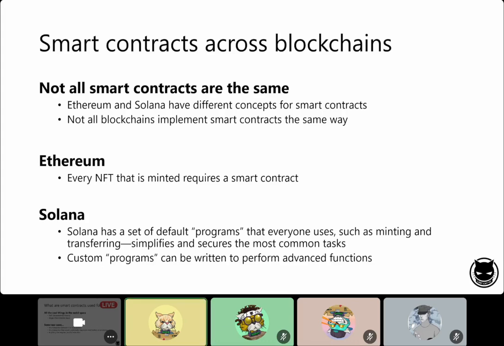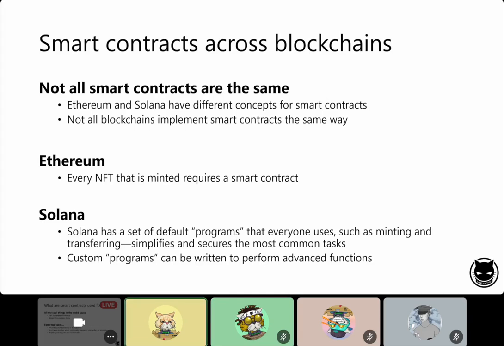This is why when you go and mint an Ethereum NFT project, they often tell you, hey, this is the address of our smart contract. It's a little hash address. You click on it, and either Etherscan or some other blockchain explorer tool opens, and you can kind of see the terms and the details of how that smart contract works.